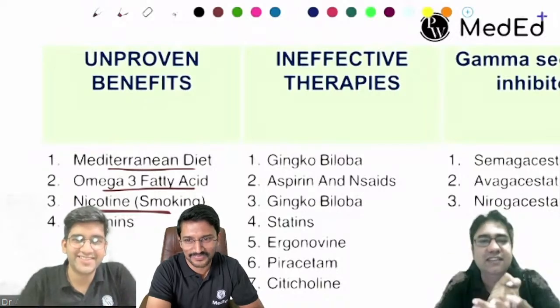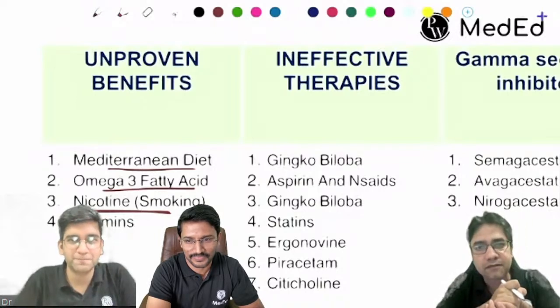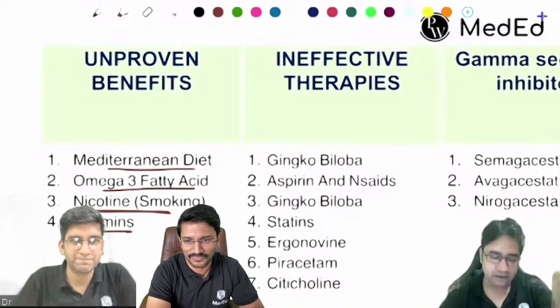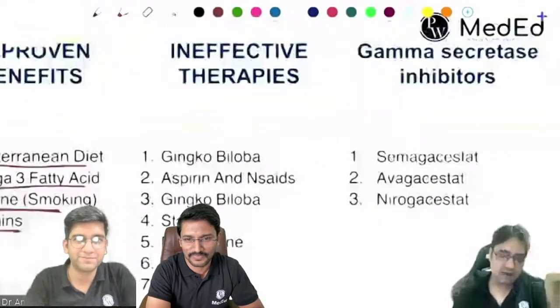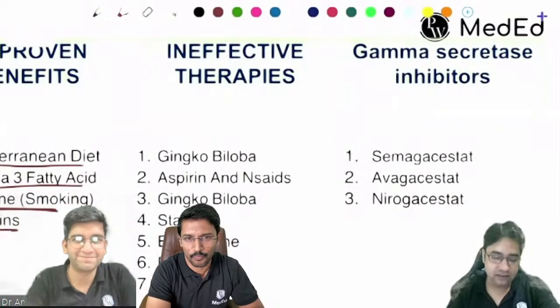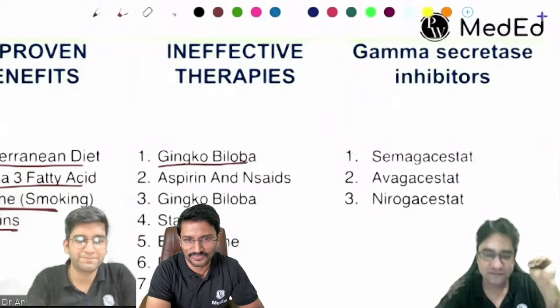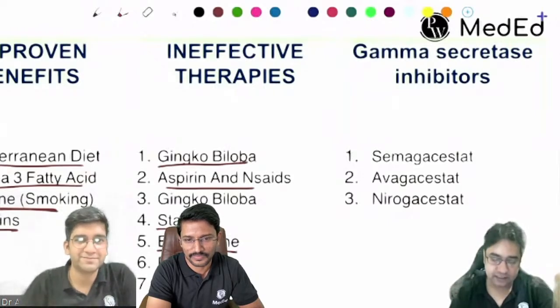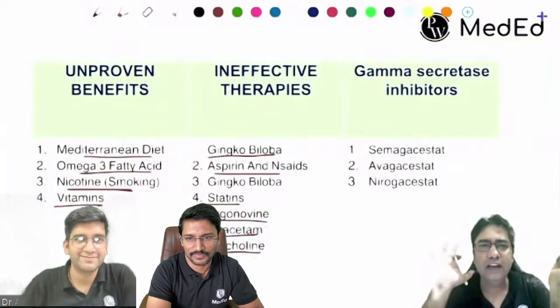So the reason is very simple. Nicotine is just like acetylcholine. Nicotine improves memory. That is the reason. Now, vitamins, they are given, but no benefit. So Alzheimer's is much more, you can say, hard to treat. Then we tried it with some more homemade therapies like ginkgo biloba. Aspirin was started, statins, some ergots, piracetam, citicoline, which is a derivative of nicotine, all failed. Don't worry, you don't have to remember.